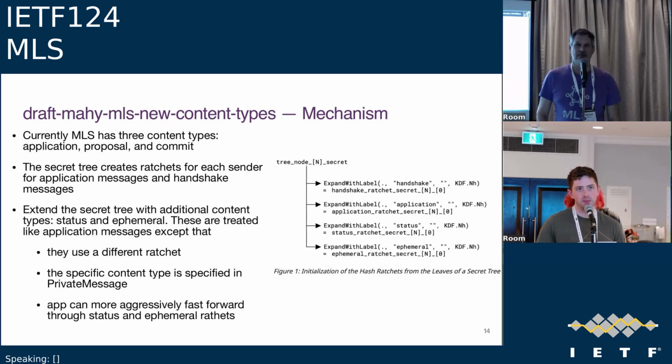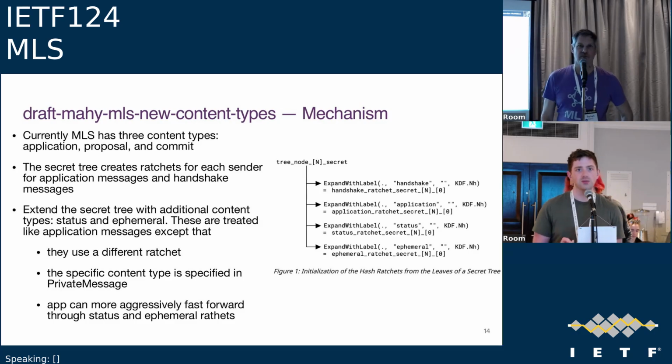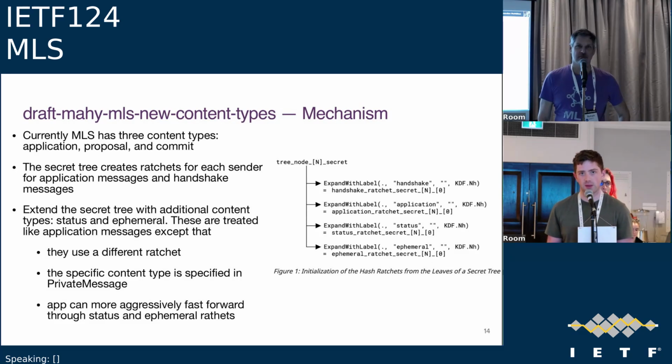Hey, I wanted to say that I like this, but I would propose two changes. One is I would say that there would be just one new ratchet, which is just ephemeral. And for signaling anything more than that, I would put that at the application layer, on top of this one ephemeral ratchet. I would say that there should be a new kind of ratchet structure corresponding to that, like your conversation with Raphael. Yeah, like a different kind of ratchet tree structure that's more like a tree rather than just a chain, so it's more efficient to run through that really quickly. But yeah, I do like this a lot. Thanks.